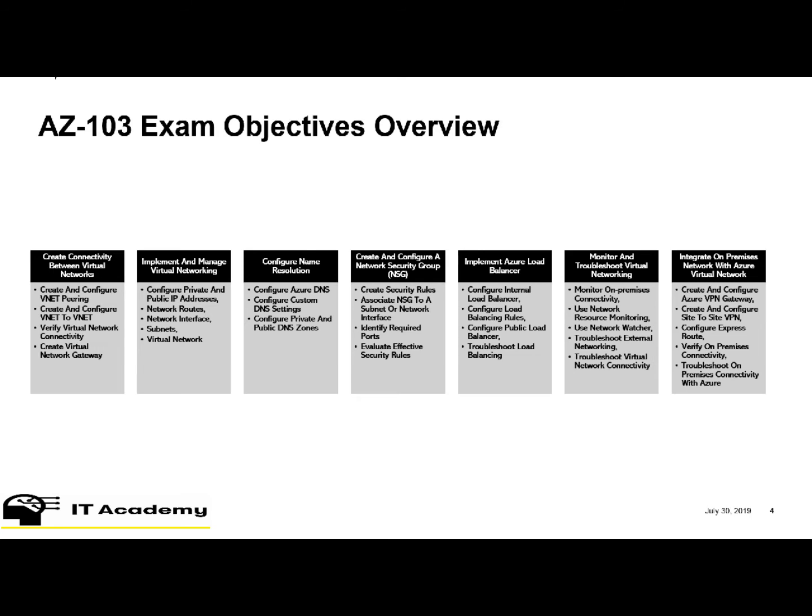Then finally, perhaps the largest area in the sub-objectives is integrating an on-premises network with an Azure virtual network. That can be done using a VPN gateway, where we can create a site-to-site VPN and a point-to-site VPN. We also need to be proficient and understand how to work with ExpressRoute connections. As with previous modules, there's also going to be a strong emphasis placed on verifying and troubleshooting connectivity with Azure. So again, we're going to need to demonstrate that we're knowledgeable about the tools Azure provides us to do that troubleshooting with.